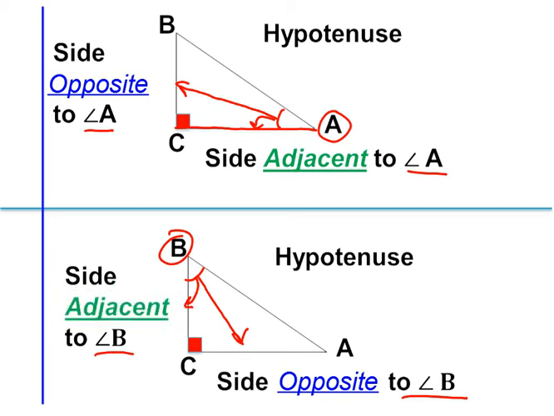And the side that is next to angle B used to be our opposite side, but now we will call it the adjacent side. So it's very important that you pay close attention to the angle that will begin each of our trig ratios, because as we start to call the sides by these new words, opposite and adjacent, you have to know which angle, and that angle will change your answers. We'll switch opposite and adjacent.